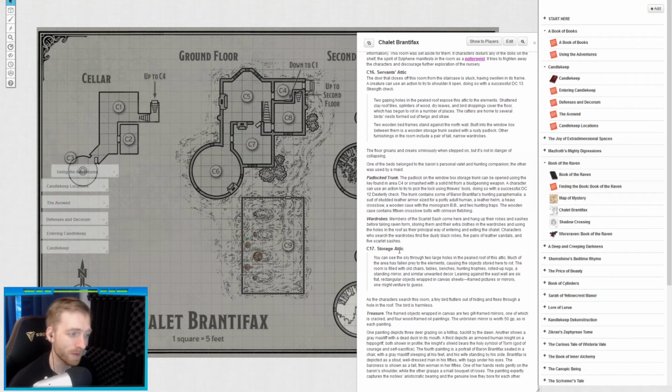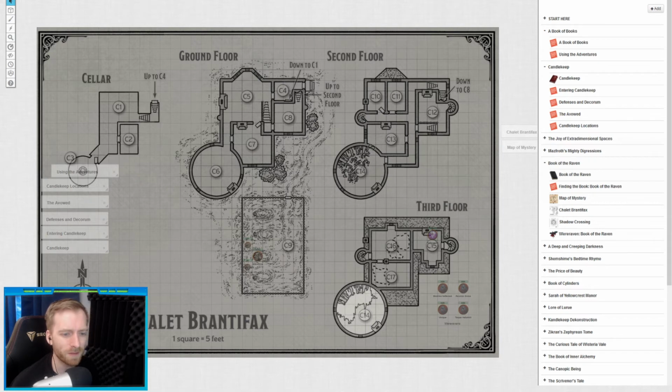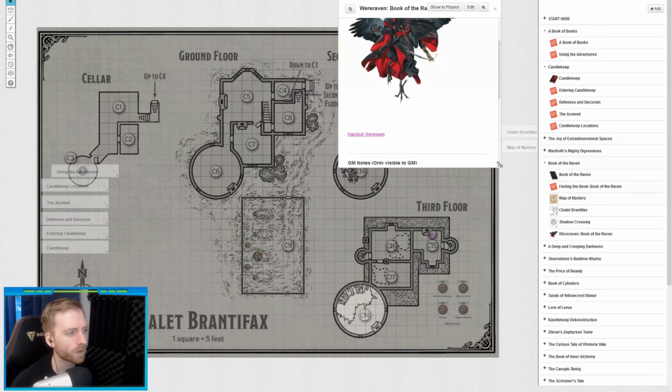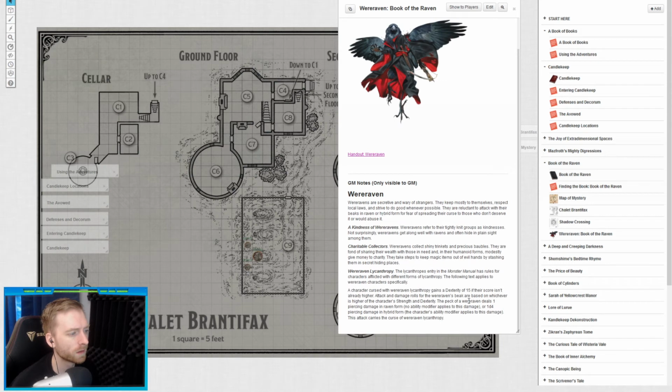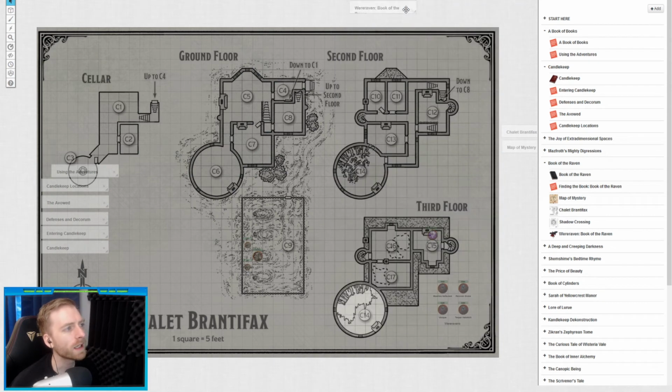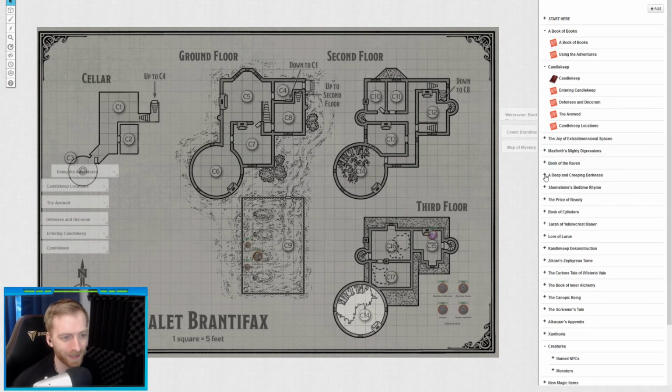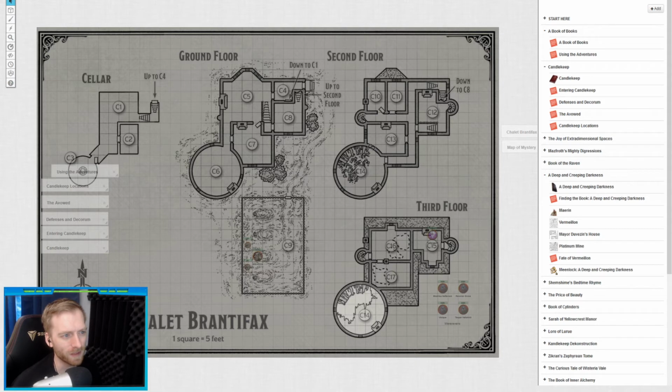Yeah. This is a lot. This is nice. Okay, cool. Interesting that they give you the option to become a were raven. Book of the Raven. Details on that too. Nice. Someone really wanted to write something about were ravens and just went to town on that, and then also put it in a format where you have a treasure map. I'm not gonna fault them for that. I like that. That's interesting. Okay, so that's technically level 3. So at level 3, your characters can become were ravens. They get to deal with that for the rest of time, but hey, there you go.